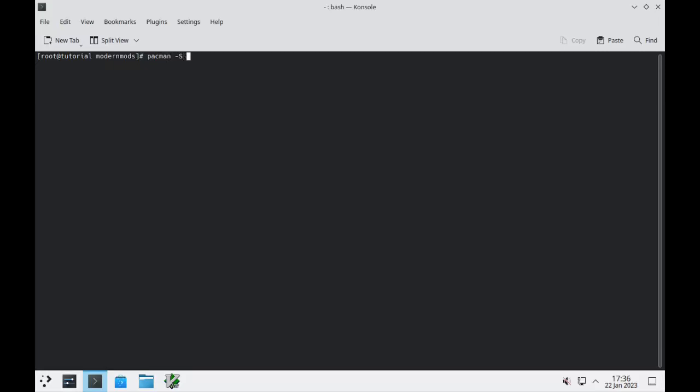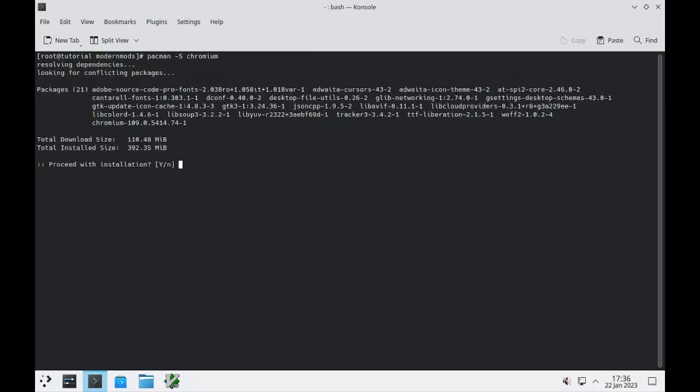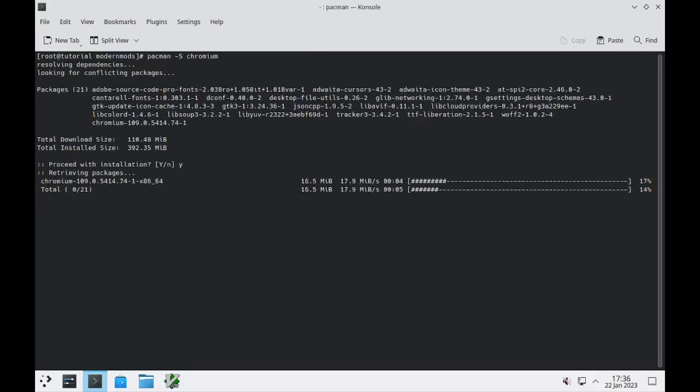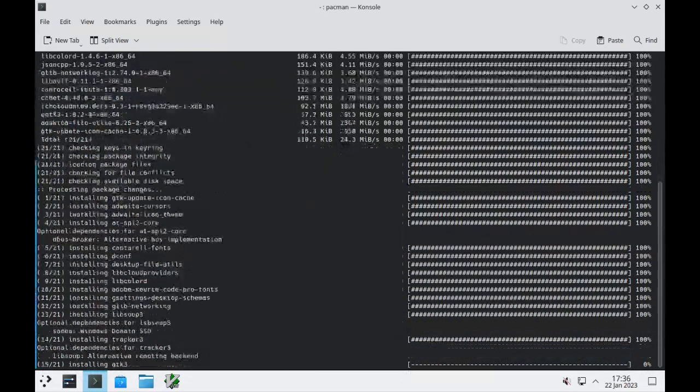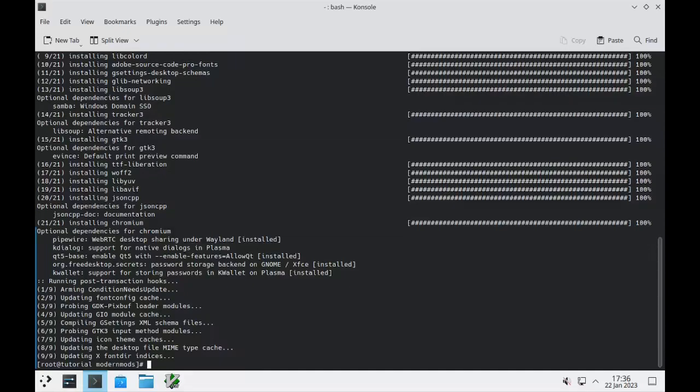So pacman -S chromium. Of course, this is what I prefer. You could also get Firefox, for example, or Google Chrome. Whatever you may prefer, it's all up to you. The whole point of Arch is that you have complete freedom on how you want to set up your operating system, what you want to run on it, and how you want to run it.